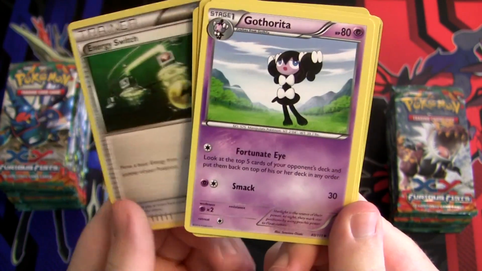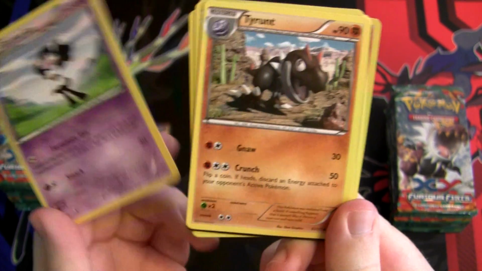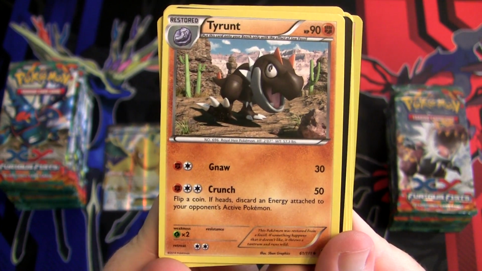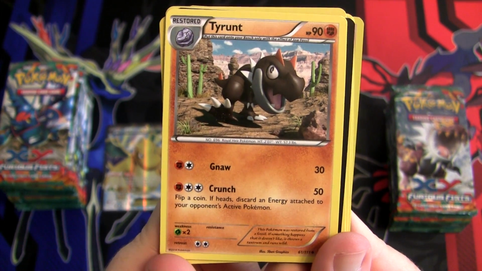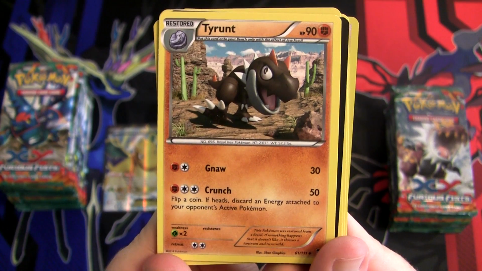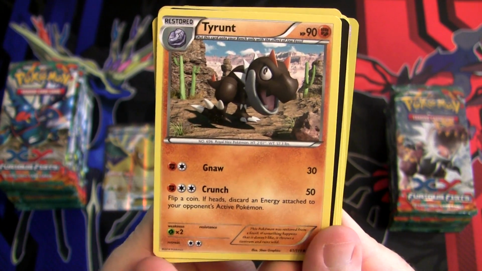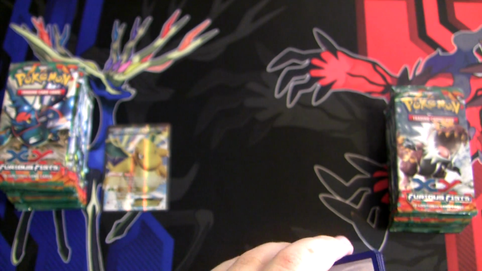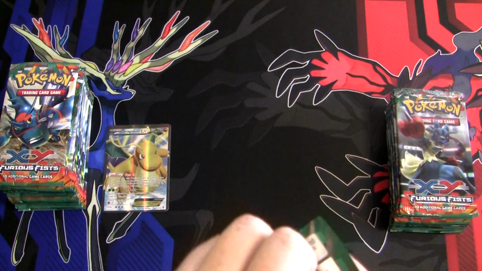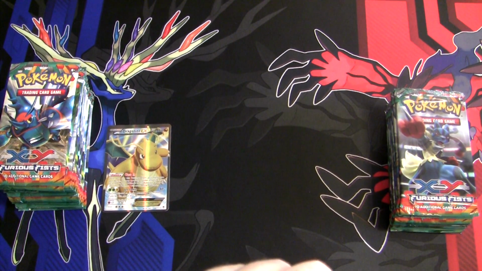Alright, energy switch. Gothorita. And a Tyrant. Now see, this is what I mean. See how it says it's a restored Pokemon? It's not a basic, and it's not a stage 1. So, it's kind of in a class of its own, I guess. You have to get either the Jaw Fossil for this one. The Sail Fossil wouldn't work, that's just for Remora. Or you can use that supporter card I was talking about.